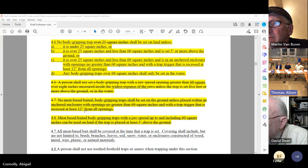So hey, do you have a motion? Well, we got a motion on the floor. I don't know if it was seconded. There is a motion. I would make a motion to increase it to 40 square inches using in blind sets. Thank you, if that makes sense.